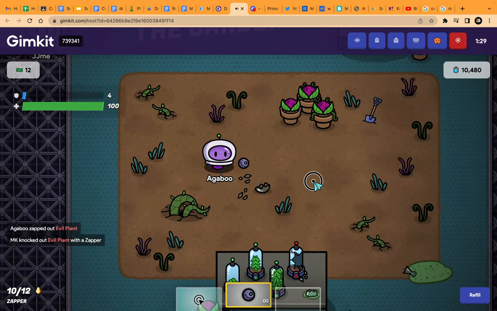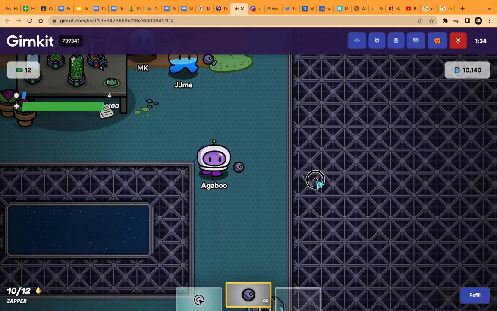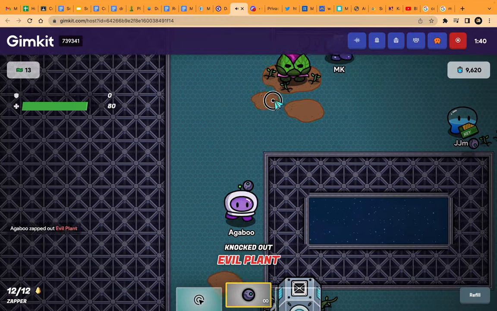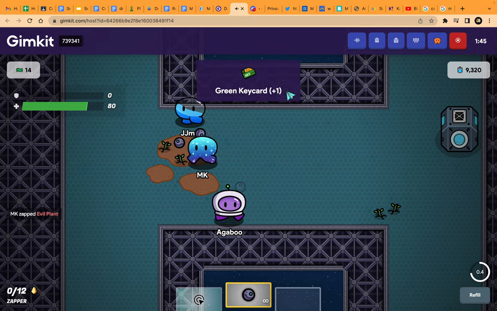Oh, welcome to the garden, guys. Oh, where are the plants? They're broken. I think this is the one that escaped for the monsters. More here. Guys, more here. I'm low on health. Me too. I got the key card, guys.